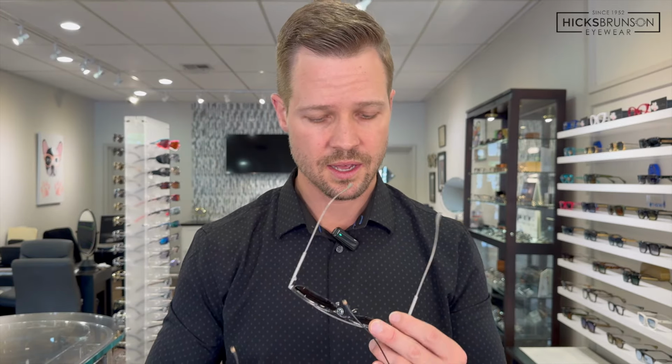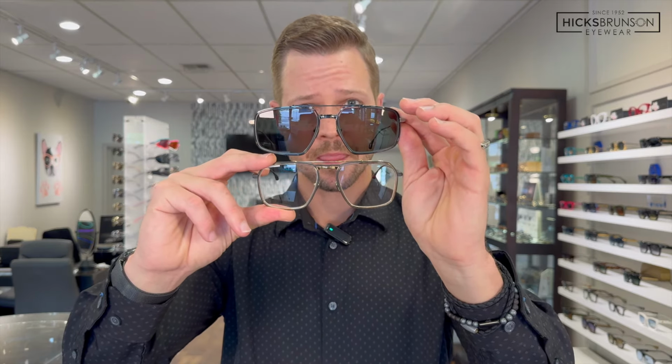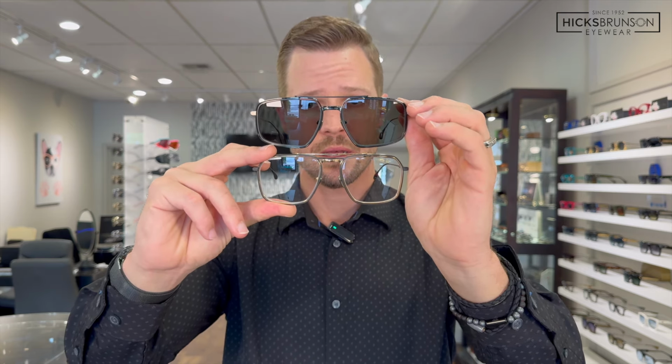So that's the Taka. And I want to give a quick shout out to the Tobi. And I've got the Tobi here in the silver navy color. And I've got it in the sunglass version. And now you're going to notice a difference real quick. Let me grab the Taka again here just to show you. This is essentially the same design, but it's a little less boxy. The Tobi is a little more rectangular, a little more angular at the bridge here, and it just kind of draws out a little more along this horizontal plane to create a different shape and a different look, and a little more streamlined, a little less boxy. I love it. I really dig it.